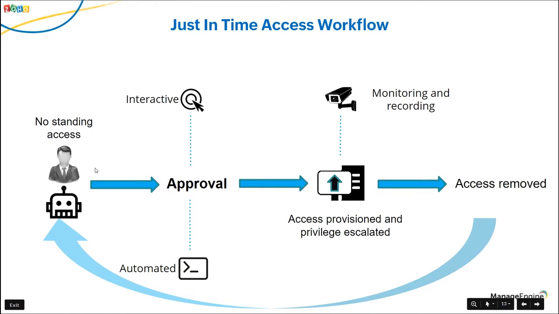So we have two types of privilege elevation. The first one is for domain accounts, which gets elevated to Active Directory security groups. And the second one is for local accounts, which gets added to the local groups on the box. For domain account elevation, we make use of ManageEngine AD Manager Plus, which is an Active Directory management and reporting solution that allows IT administrators and technicians to manage Active Directory objects and groups and generate reports, right?